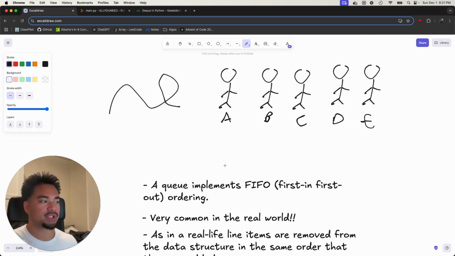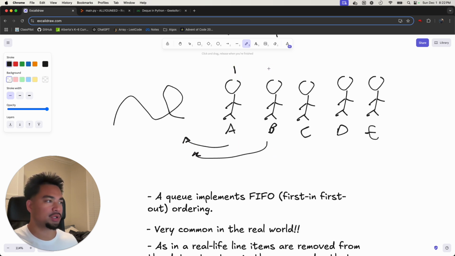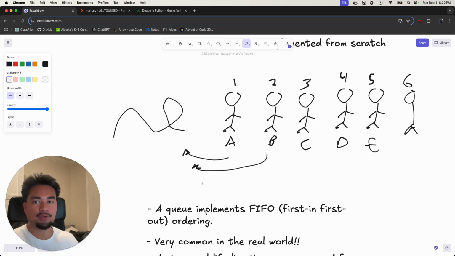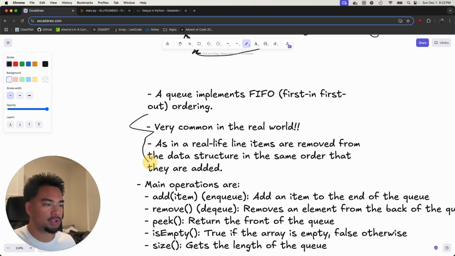The first person to line up for the roller coaster is the first one to get serviced, and then the next person is the next one to get serviced. If another person comes in, that's the fourth, fifth, sixth person. The first person in line is the first one to get out. Very common in the real world.